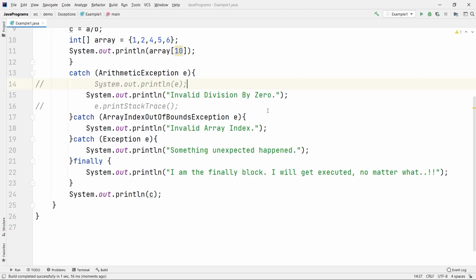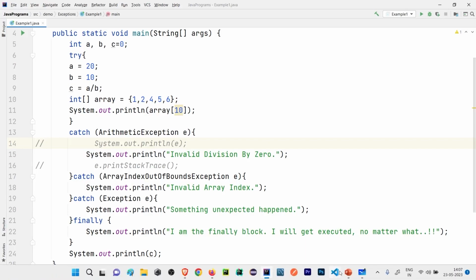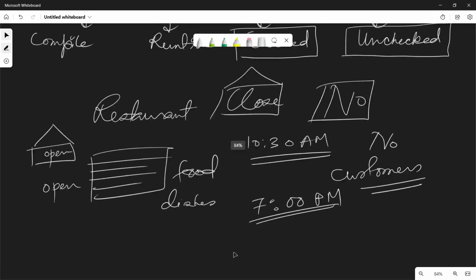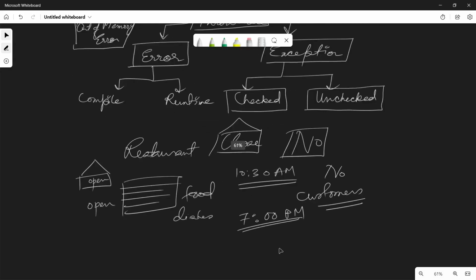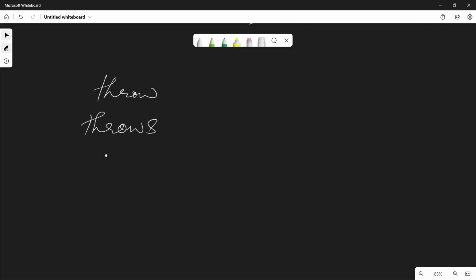So this is it about part one, guys. In part two, I will be talking about many important concepts like the throw keyword and the throws keyword. Let me go back to the Microsoft board, and here we'll discuss the throw keyword, the throws keyword, and a very important concept where I will show you how to utilize this throws keyword.